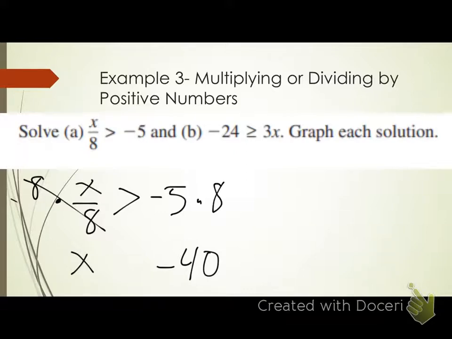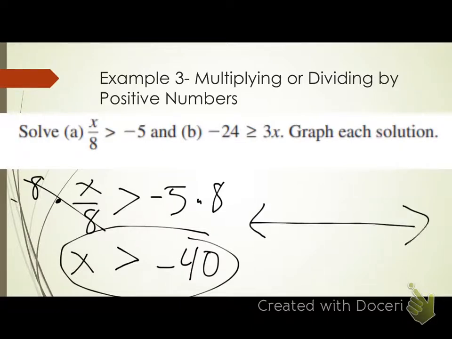Okay, here we go. It does stay the same. In order for it to flip, I'd have to multiply both sides by a negative number. I multiplied both sides by a positive number, so it stays the same. Does everyone see that? Yes. Any questions on that?